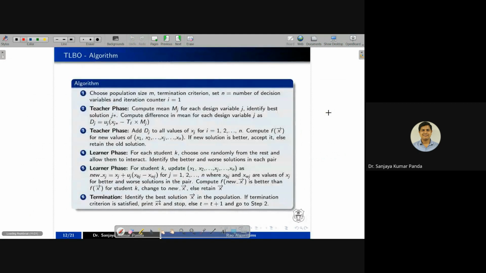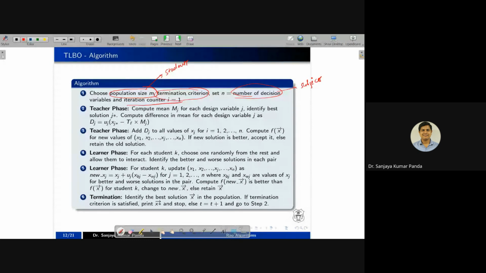This is the algorithm you can see for TLBO. As I mentioned, first you need to specify the population size. You need to put a termination condition, where we have taken here the number of iterations, and you can mention the number of decision variables. Decision variables are nothing but our subjects, and population size is nothing but our students, right?